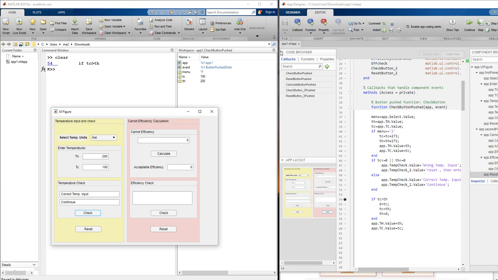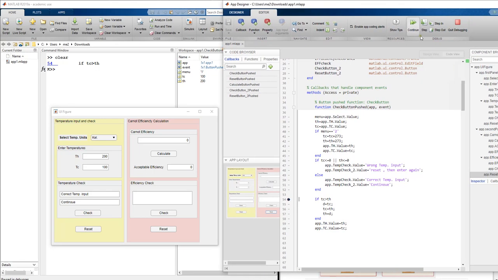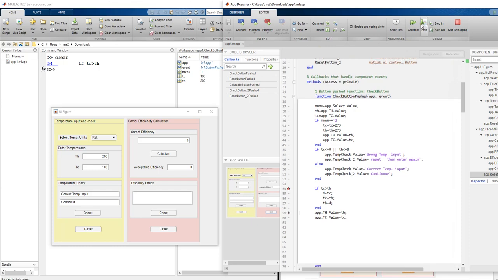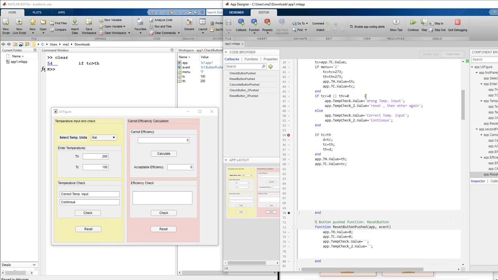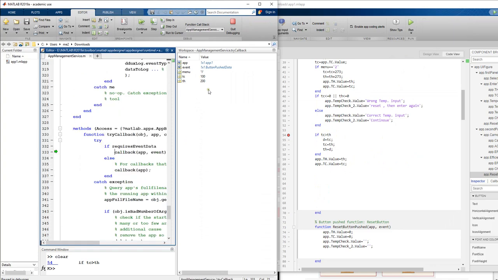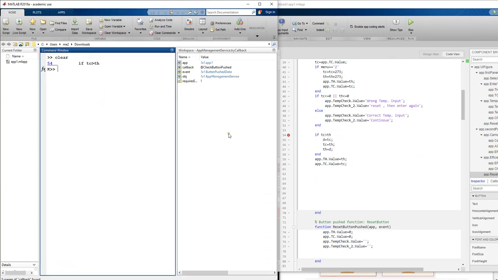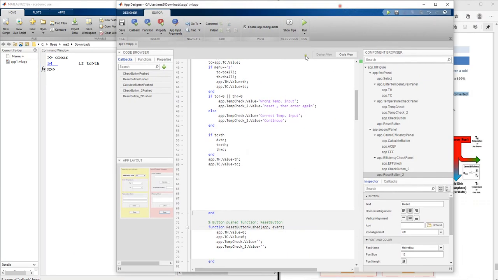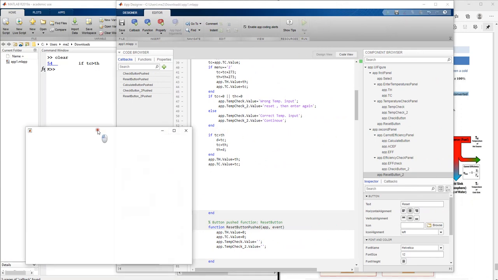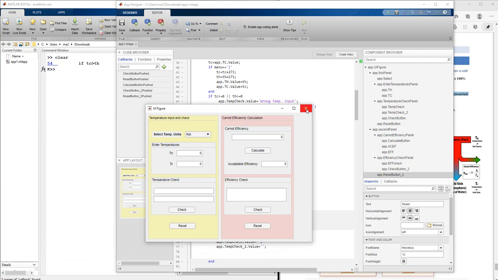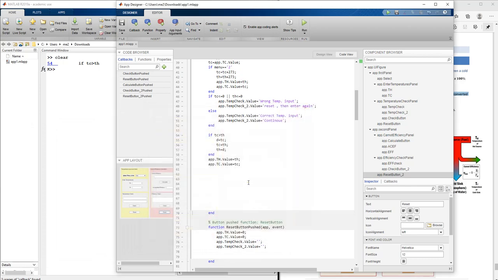Then you can go to the Matlab application designer, go to next step. See, it will go to next step and next step and next step and again and again, and show you what will happen next. So this is how we can follow our program like this. Once you finish, guys, you can stop debugging and remove the mark and then run again and double check that everything becomes correct.